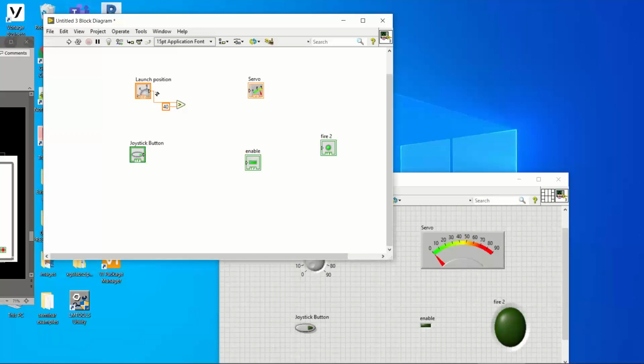We're going to want our launch position to control the servo. And we're going to call the output of this gate the enable. Everybody with me so far?